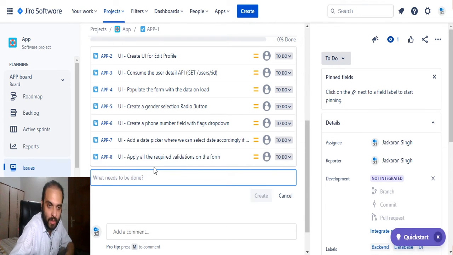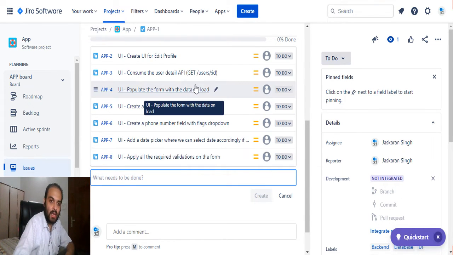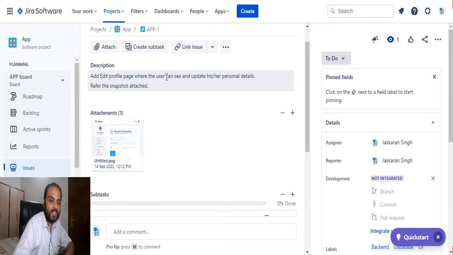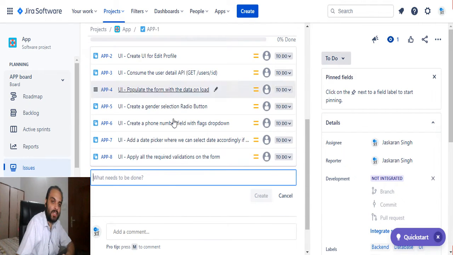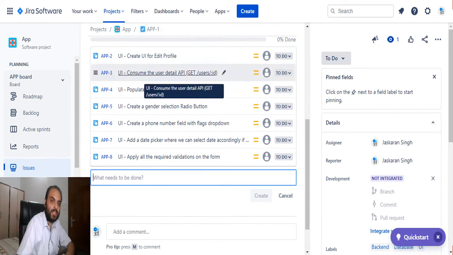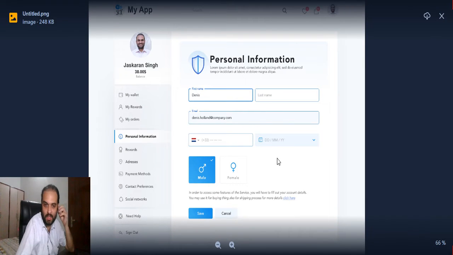Now it is very important that the person who has created this ticket should add all the documents about validations and other use cases so that we can cover all those things inside our subtasks. These are not all the subtasks. Let's see what else we need here.